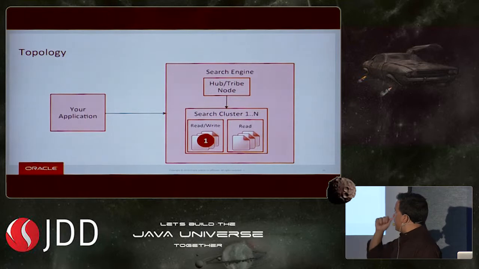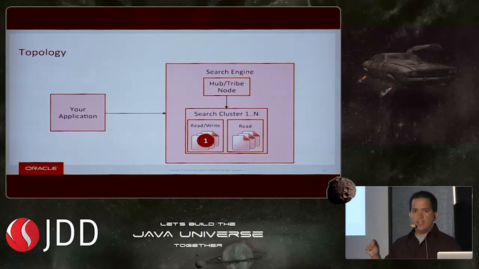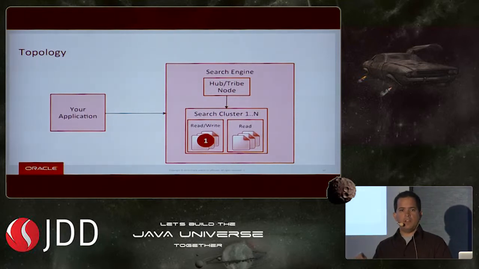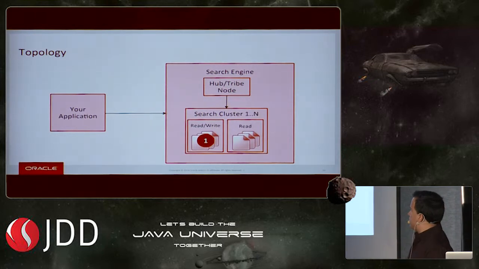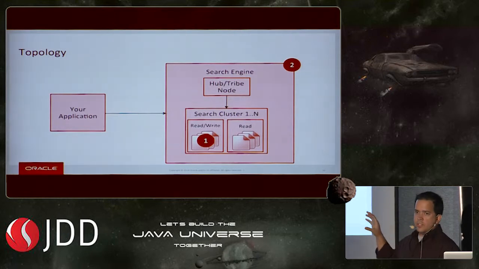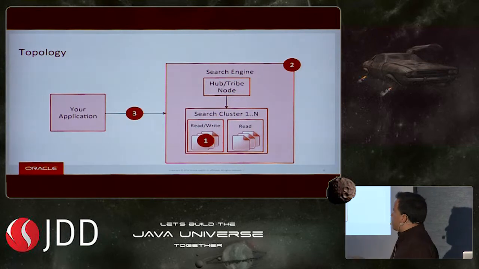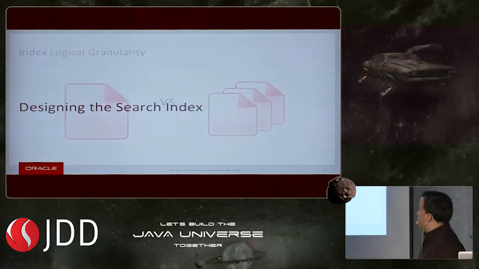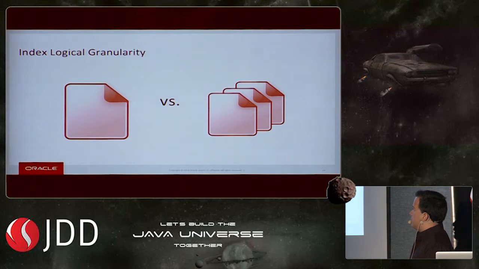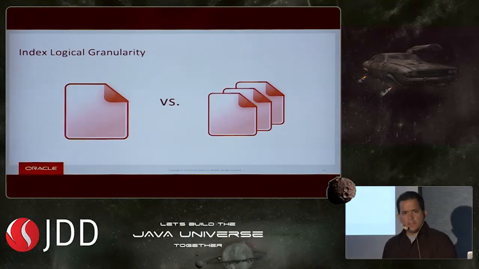Okay, so first we're going to talk about specifically how you design your index. What's the right level of granularity when you create your indexes, your actual Lucene indexes or whatever tool you're using? Then, what do you need to take into consideration setting up your environment in terms of clustering, replication, and things like that? And the third is how you should engineer your application to talk to that system.